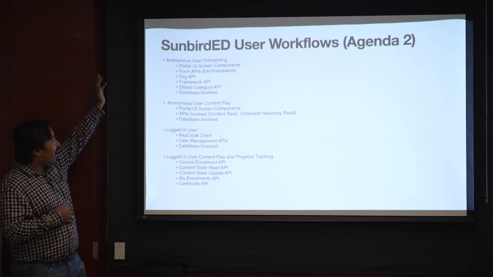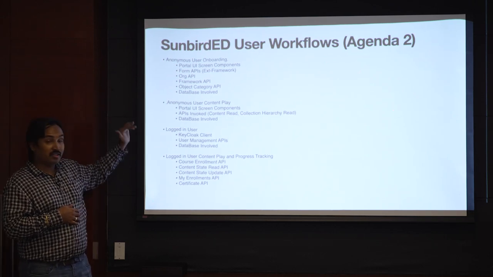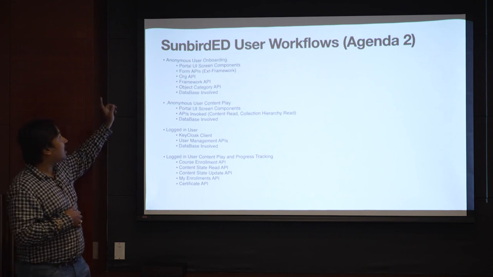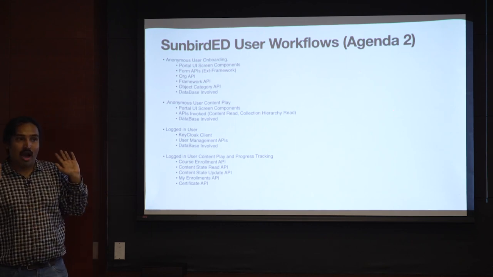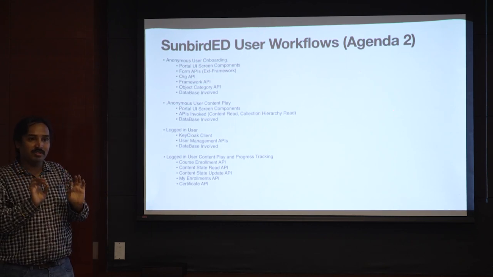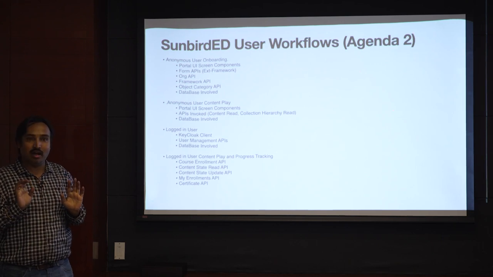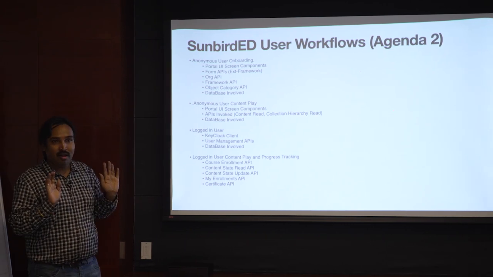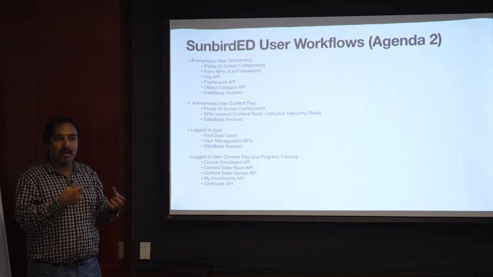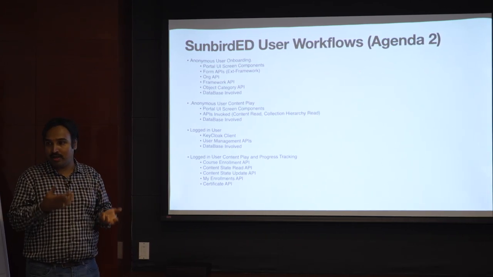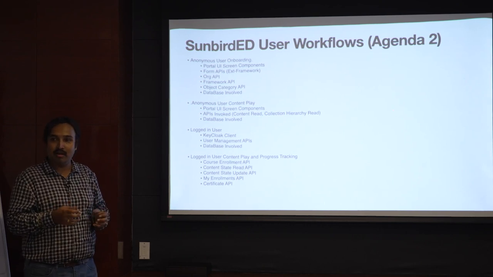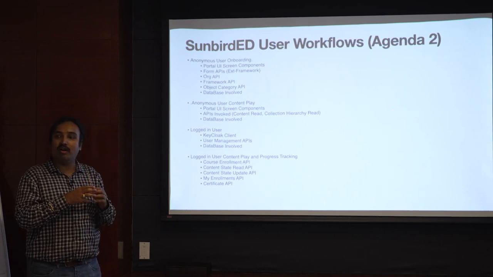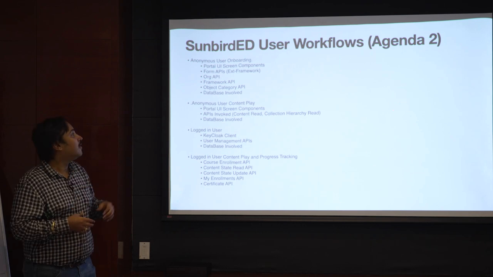So we can logically break these user flows into two ways. One is the anonymous user. I don't have an identity. I am just interested in your content. I will look at the content, I will read it, I am happy, I will go back. And the system is also not interested to know who the user is, what their details are, what profile they come in with. It has some basic information, but nothing more than that.